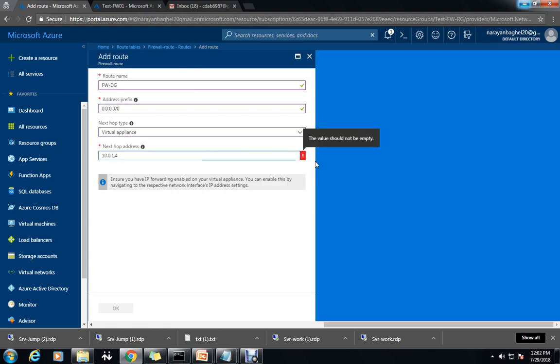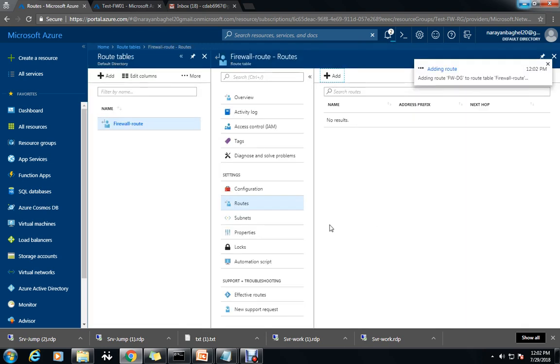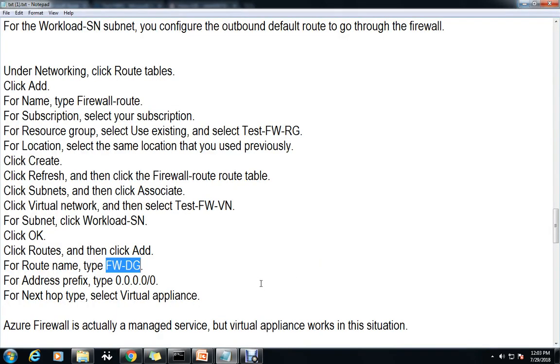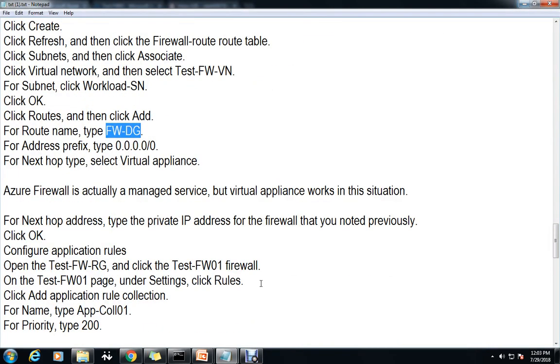Okay, now it is fine, click OK. So we have created one subnet association, you can say, the associated subnet with that virtual network. After that we created one route, the default route, and mapped it with this firewall IP address.